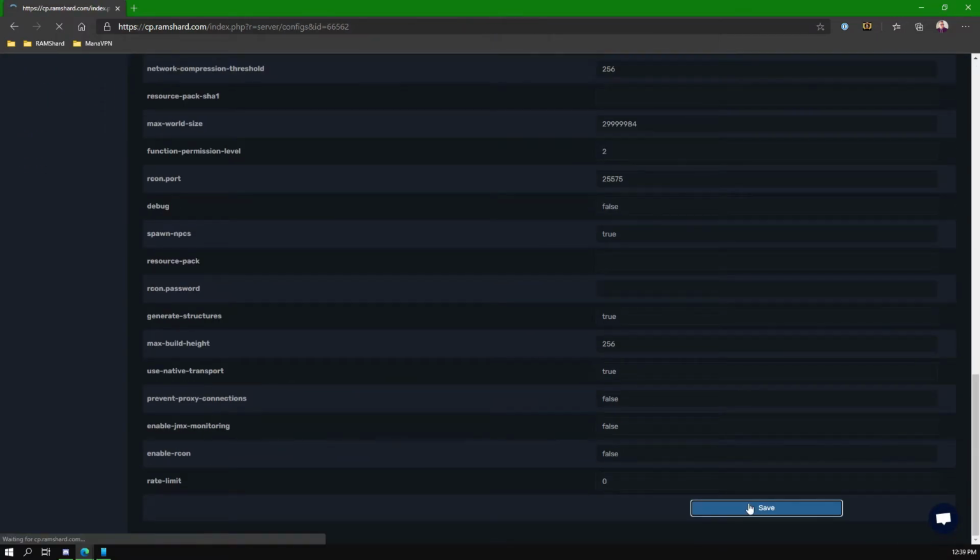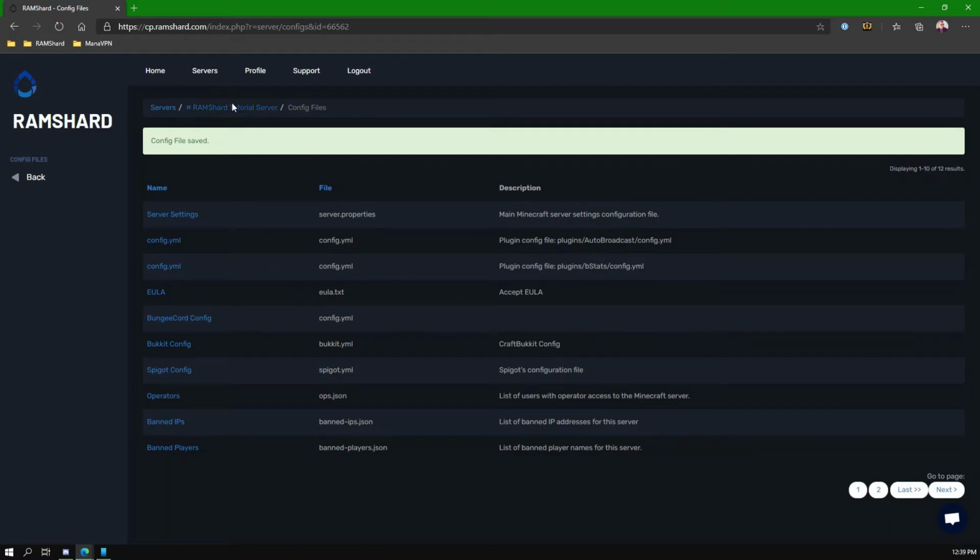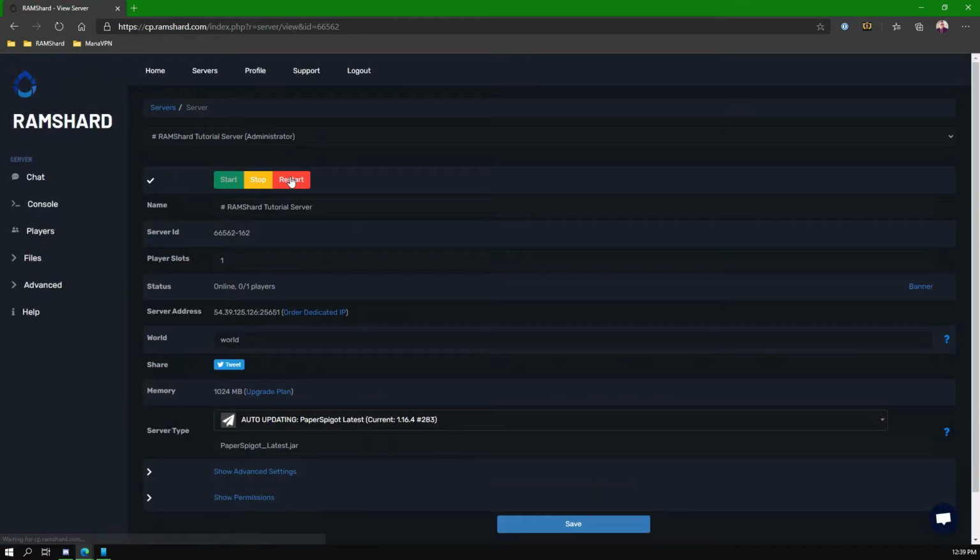Now after you set the number you would like, you can go ahead and scroll all the way down to the bottom of the page and then click save. Once the page is saved, you can go back to the main page of the control panel and then click restart. And once the server restarts, these changes will take effect.